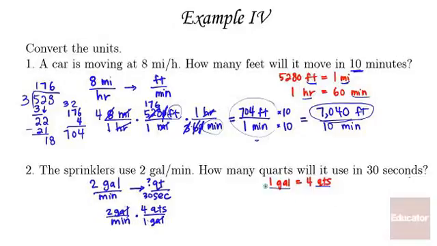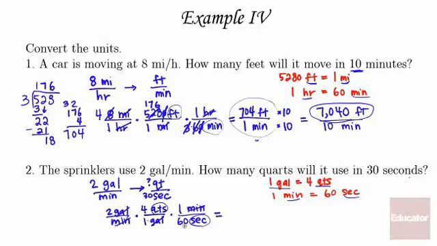So the minutes to seconds is going to be 1 minute is equal to 60 seconds, right? I need to write the minute one on the top so that it'll cancel. So this is going to go on the top. This top, bottom. 1 minute over 60 seconds. Minutes will cancel. What units do I have left on the top? I have quarts, which is what I want, right? And I have seconds on the bottom, which is what I want. So now I just have to solve it out.